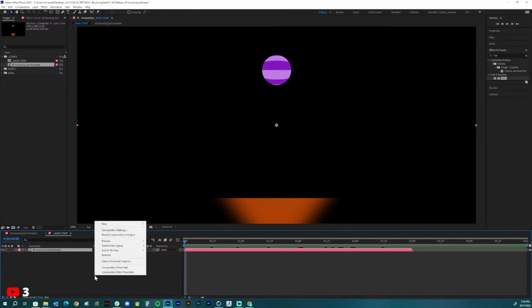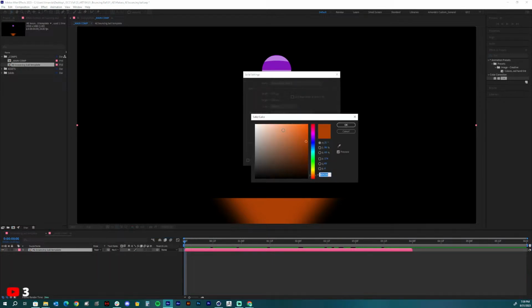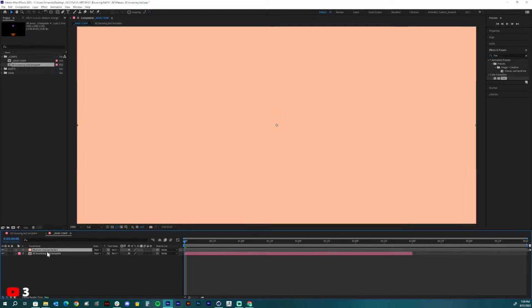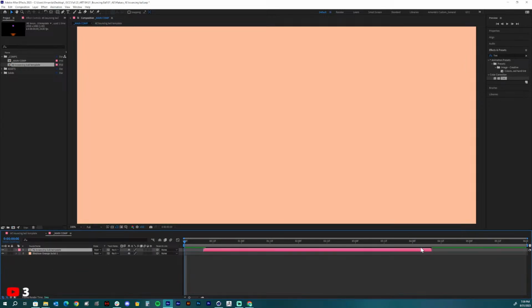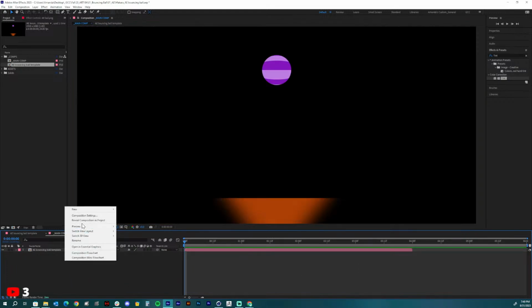Inside of this main comp, we can add a background. So let's add a solid background. Let's go a little lighter than this one. We'll kind of stick with that. I'm going to drag that down here. I'm going to change that. I'm not a fan of that color.